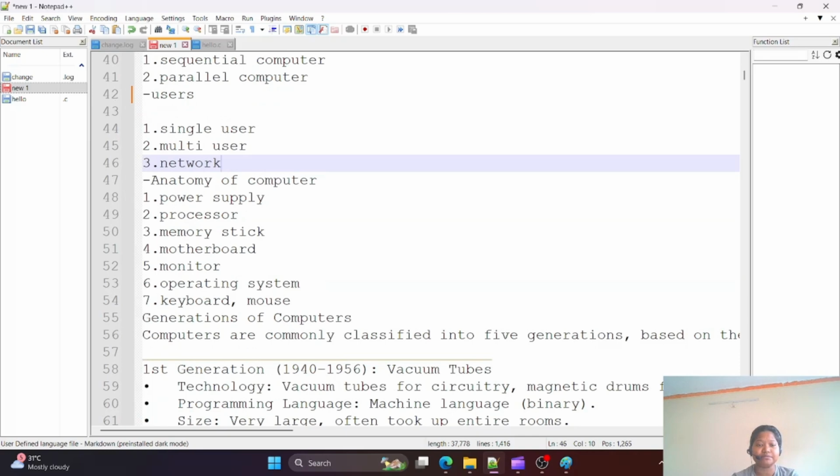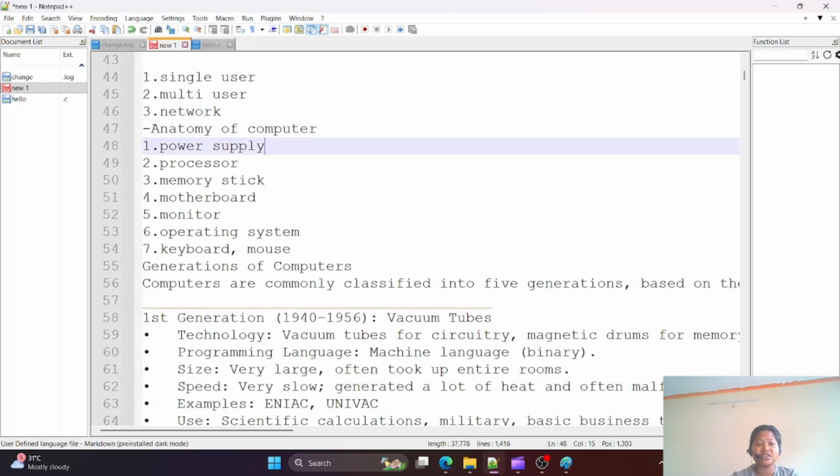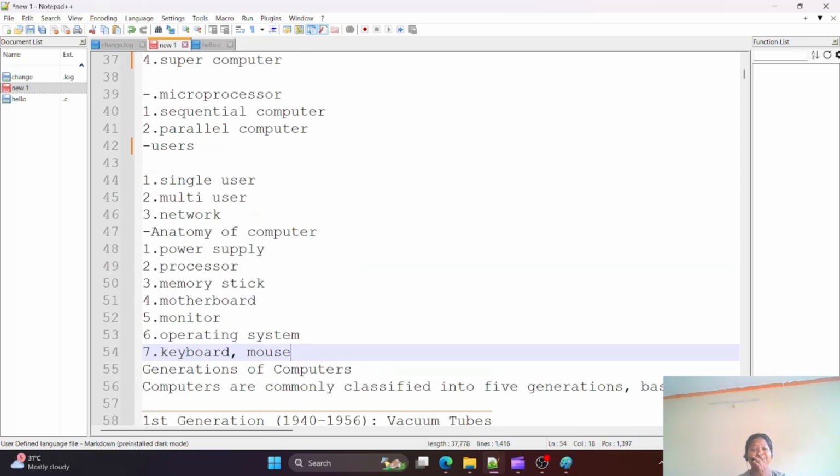Anatomy of a computer: power supply, processor, memory stick, motherboard, monitor, operating system, keyboard and mouse. These are the anatomy of a computer. The main work of the power supply is to supply power to each and every device. A memory stick is for storing purposes.